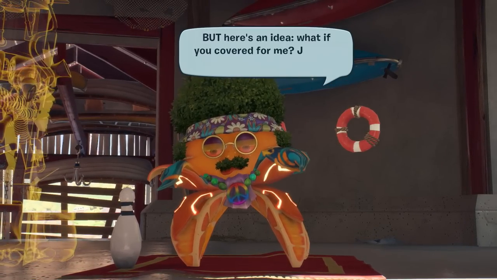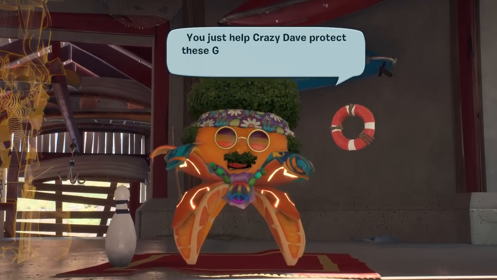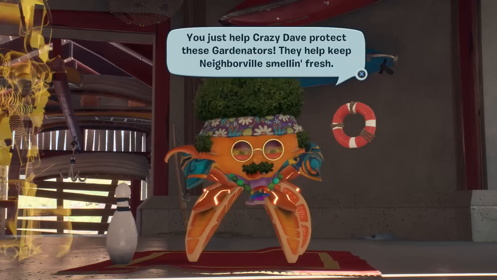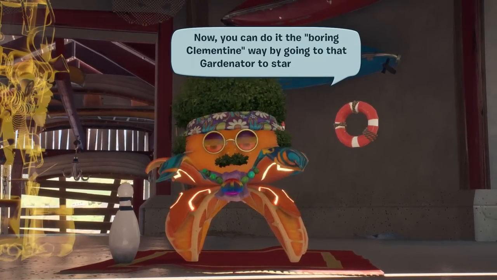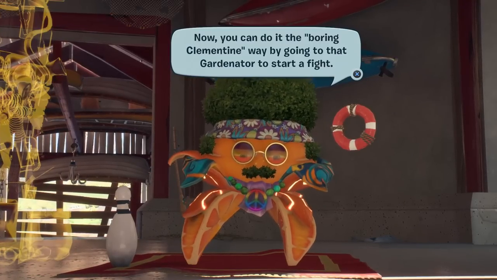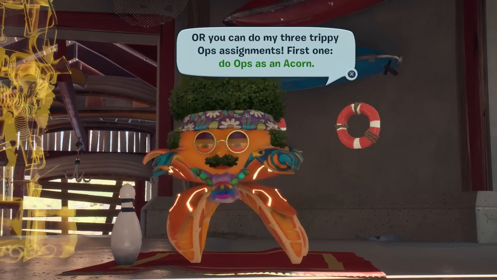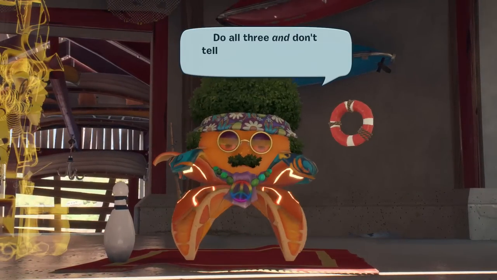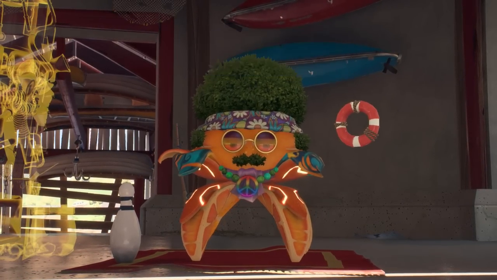But here's an idea. What have you covered for me, just for a few missions? You just help Crazy Dave protect these Gardenators. They help keep Neighborville smelling fresh. Now, you can do it the boring Clementine way by going into that Gardenator to start a fight. Or you can do my three trippy ops assignments. First one, do ops as an acorn. Do all three and don't tell Clementine about this and I'll hook you up, my dude.